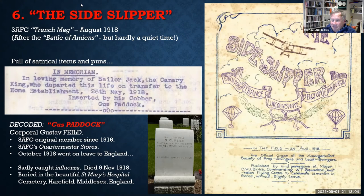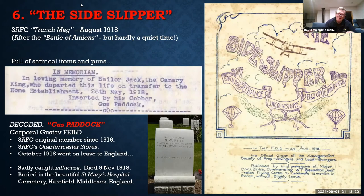Wouldn't it be too early for a Gestetner to produce that? No, it would have been done on a jelly pad, where you basically make an impression into gelatine, and then you lay the paper.